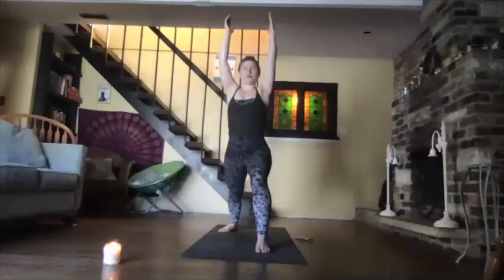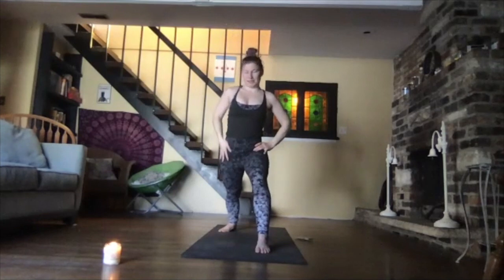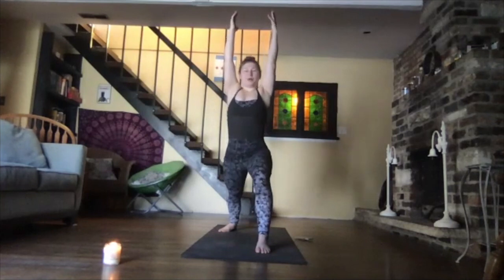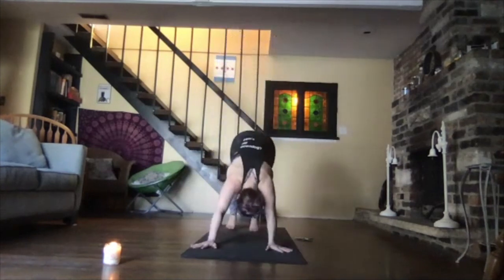So press your front heel down and then press the outer edge of your back foot down nice and hard. Take your right hip and pull your right hip forward. It's a nice extension through this right hip flexor here. One more breath in. Sink deeper on your breath out. Inhale. Exhale, downward facing dog. Plant your palms, step your left foot back.